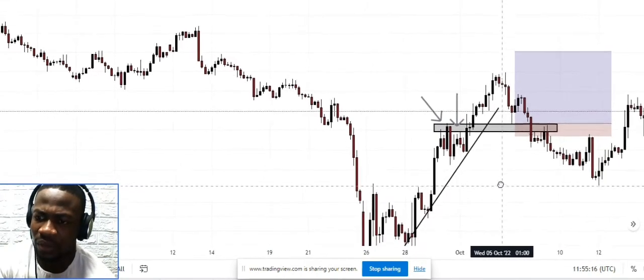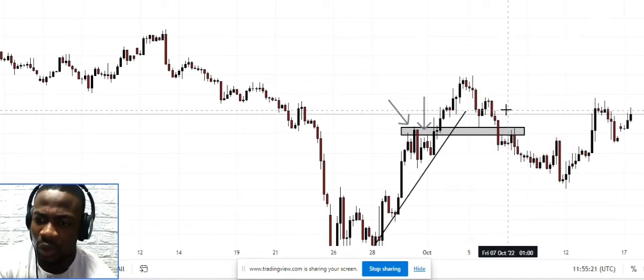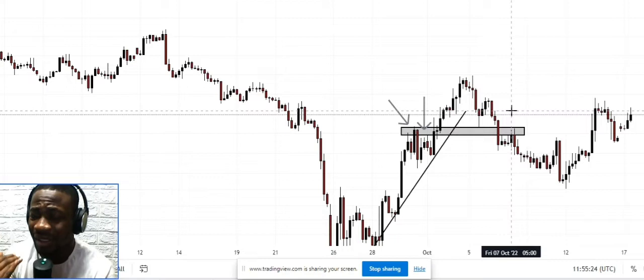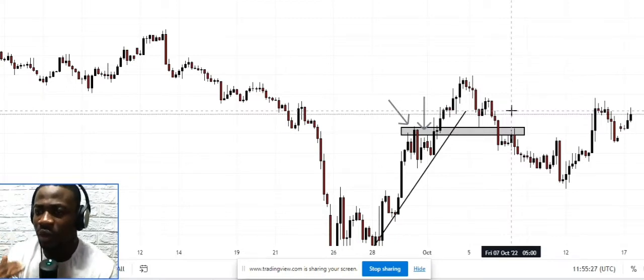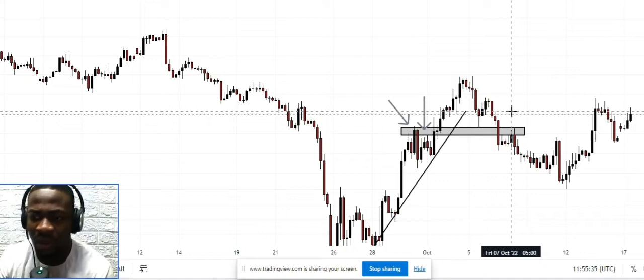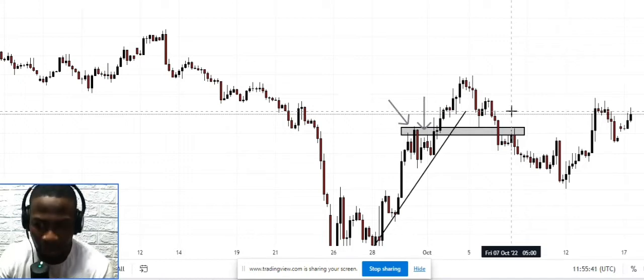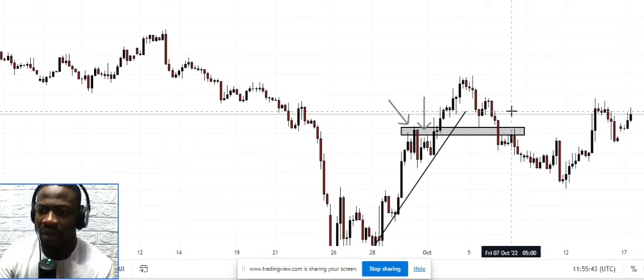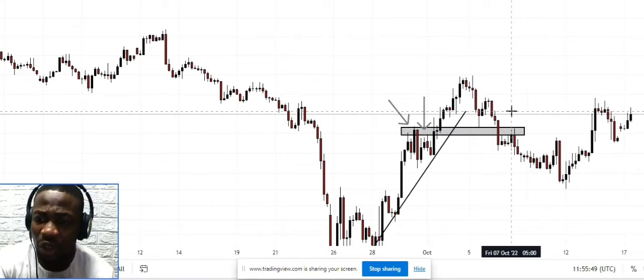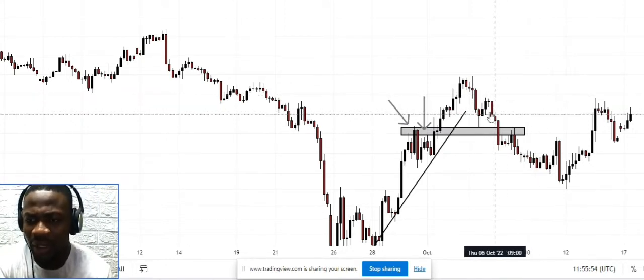But look what happens. You lose a trade. Does that mean you give up? No, it doesn't mean that at all. This is where you have to focus. This is where you have to consistently be executing the strategy, because the goal isn't to win each and every single trade. I think that is just what social media points out to us, that every single trade should be a winner. That's not how it is. Not every single trade should be a winner at all. It just means that the majority of trades that you take over a sample of trades should be winners.